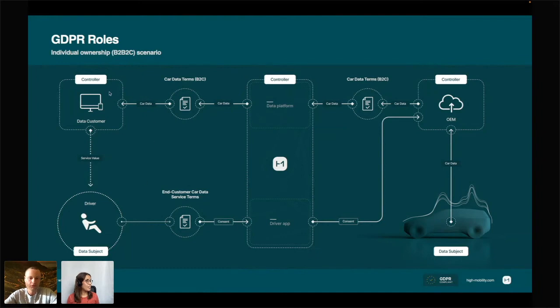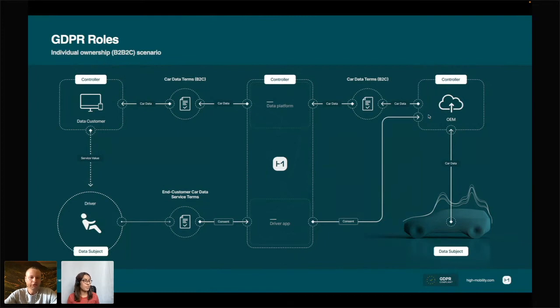So finally, this is the overview that shows the overall controller relationship. So the data subject first needs to give consent to High Mobility in order to share the data with our data customers by accepting the end customer car data terms. In a second step, an additional consent needs to be given to the OEM to share the data with High Mobility for the underlying and respective purpose.